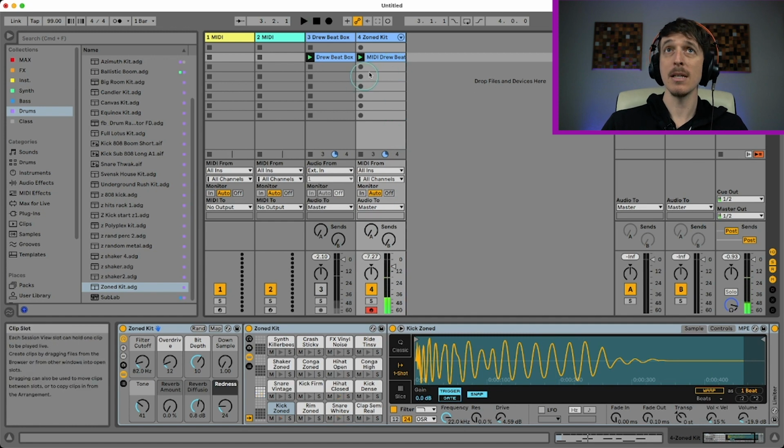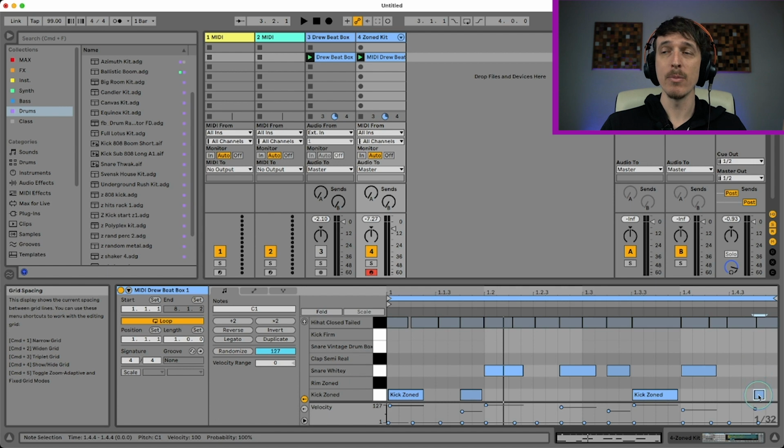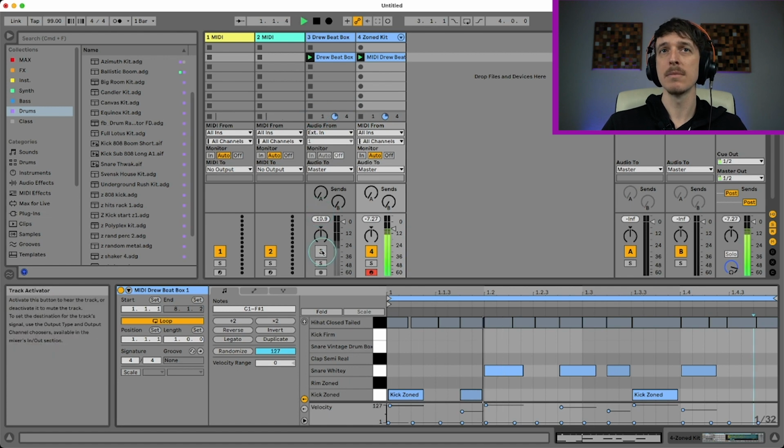So it sounds like that, which sounds a lot cooler. And of course, I could just keep swapping out drum racks till I find one that I really like, or I could replace my drum sounds one at a time. On top of that, I'm not going to quantize this because part of the whole reason that I extracted this MIDI information out of the audio clip is I wanted the humanness of that performance. I wanted that little bit of off time. That's actually what's going to make it sound better to me than having everything be overly quantized. But of course, I could add in extra notes if I wanted them. I could move them around. I could replace things as needed. But now I have a pretty cool drum beat that I could either layer with the original beatbox or without it.